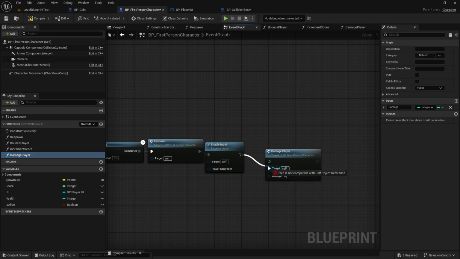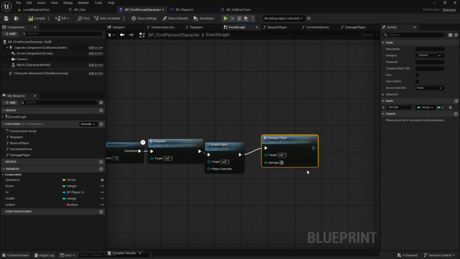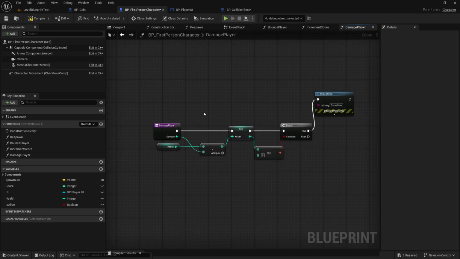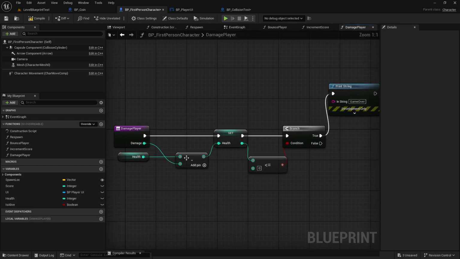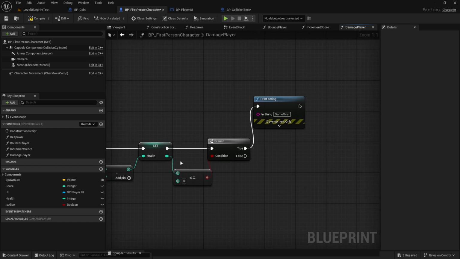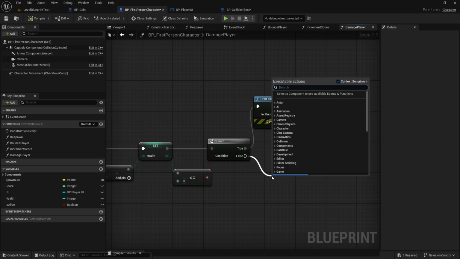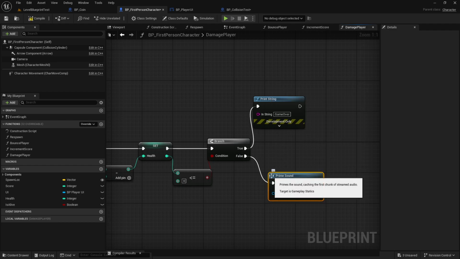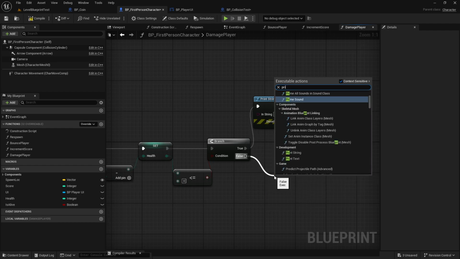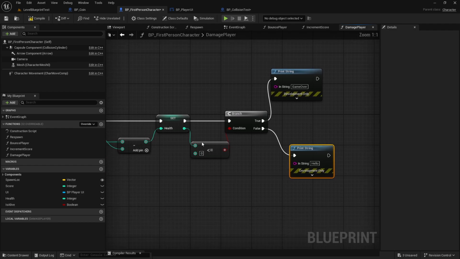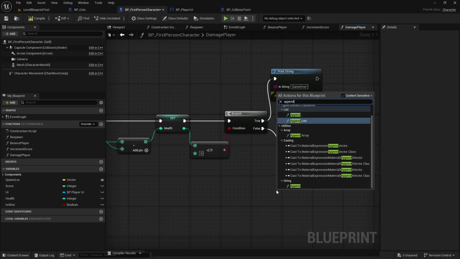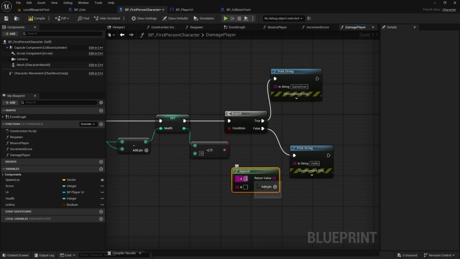And I'm going to call this function here actually. And when they get hurt by this, I want to damage them by 1. So it should subtract 1 from their health, set their health to that. If their health is less than 0, we're just going to print the string game over. Otherwise, for now, let's just print a string just so we can see their health. And I'm just going to print HP equals and whatever their health is.